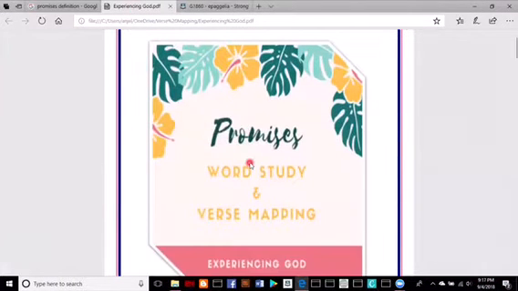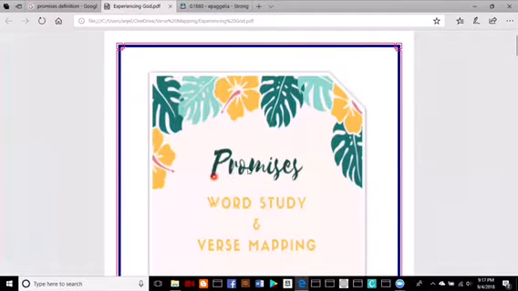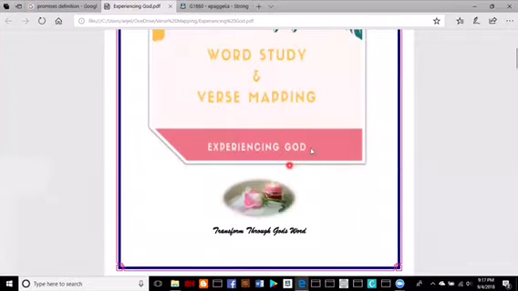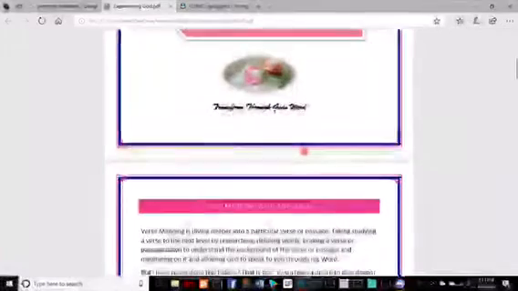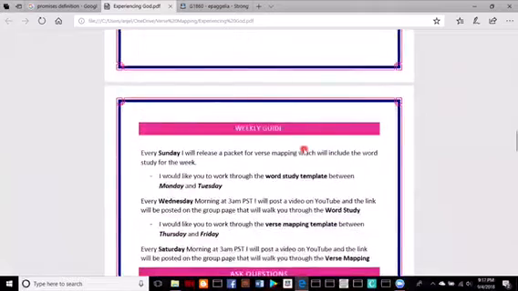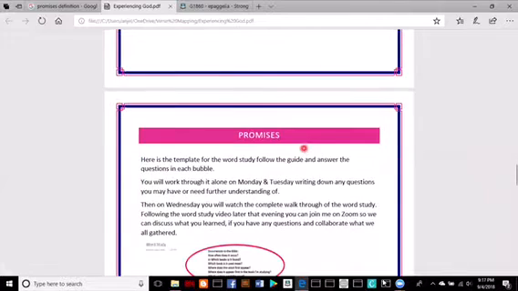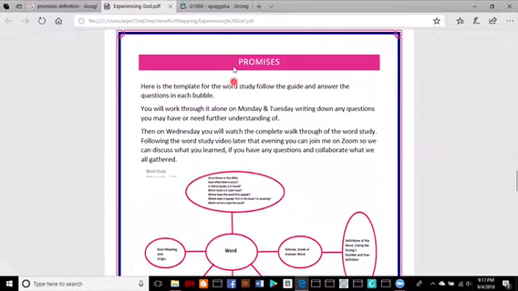And then again, you guys see the PDF file. So again, the word that you do your word study for is always at the top. This is the topic. And then when you go through your packet, again, above the word study packet, it always gives you the word that you will be using.